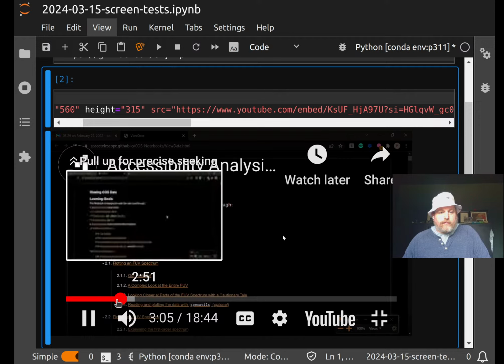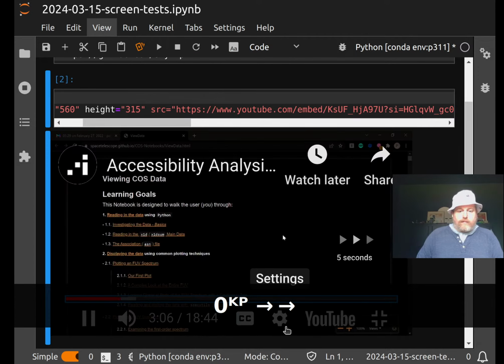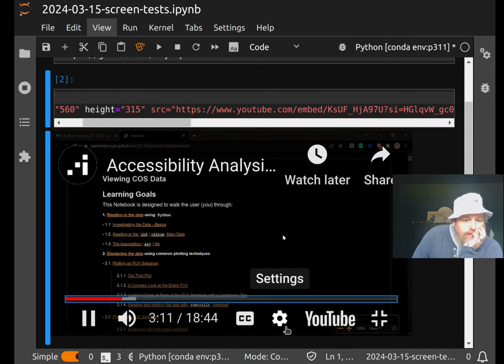I can see shapes and stuff on the screen, and I do use a magnifier and a screen color reverser. The screen color reverser has already been on. Maybe you've noticed that. The magnifier can zoom in and out. But for now, once we turn on the screen reader, we're going to use the screen reader primarily for interaction with this web page.